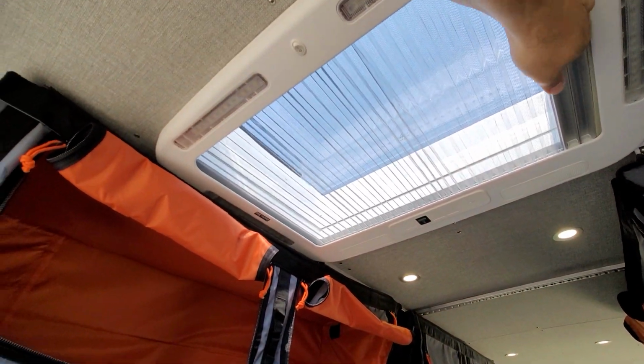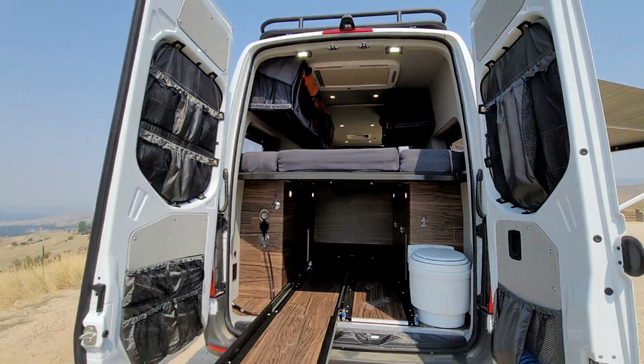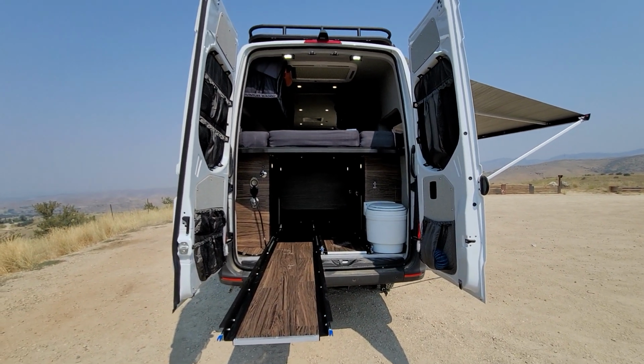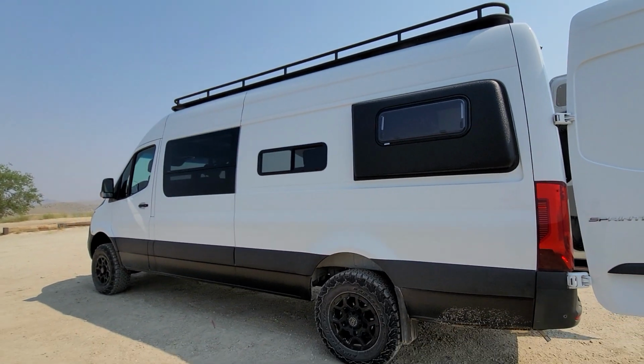So Arctic Tern, if you don't know them, those are super nice. Double pane, I believe, as well, so a little better insulated. What else? Don't have the ladder on yet, because we will mount the ladder on the side once we determine where the rooftop tent is going to be, so I can't hop up there.